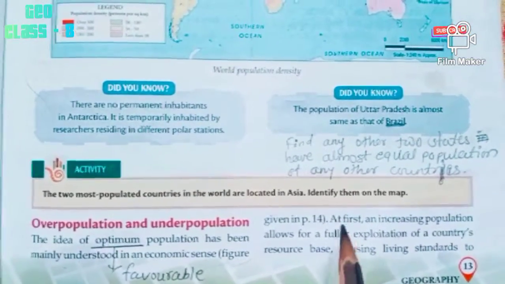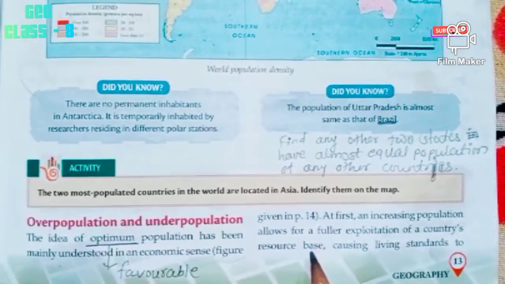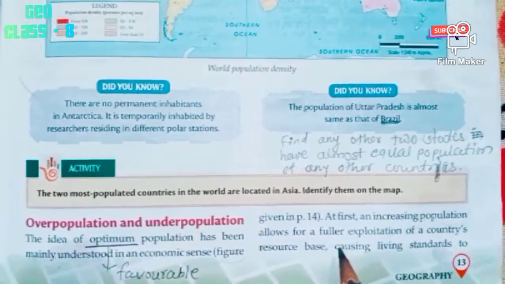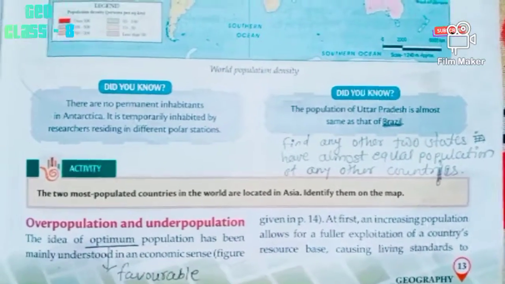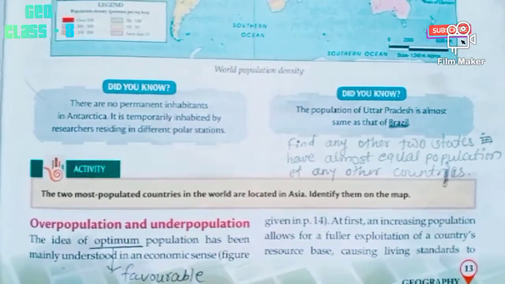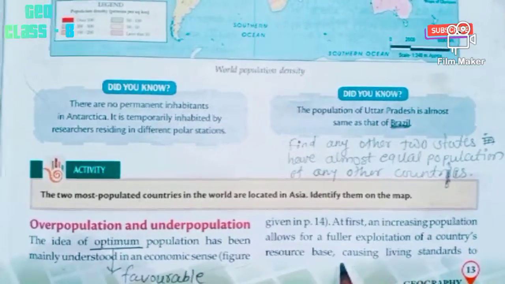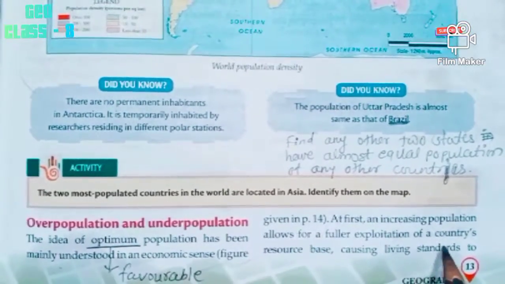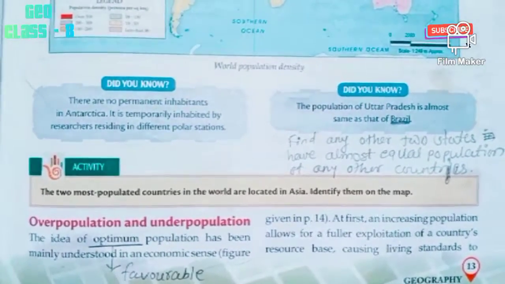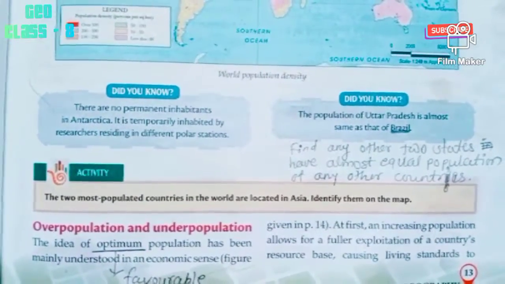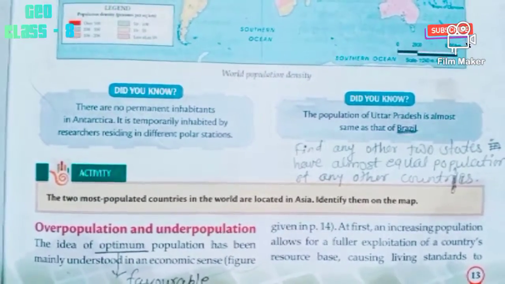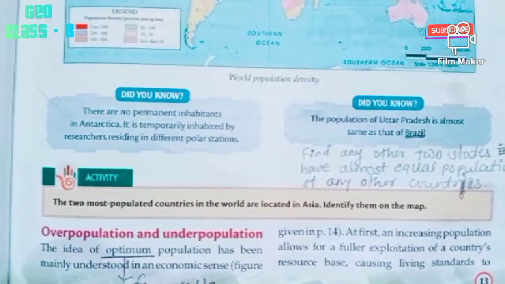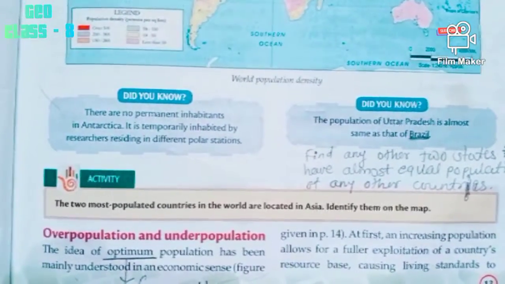How can it be understood? For example, the increasing population in India or any other part of the world exploits the country's resources, and they try to use the resources to the fullest. And when they use the technology or the resources to the fullest, definitely the living standard of the people in that area increases. So it is one sign that as the population increases, the living standard also increases, because the increasing population tries to make use of the resources available in the country for the betterment of life.